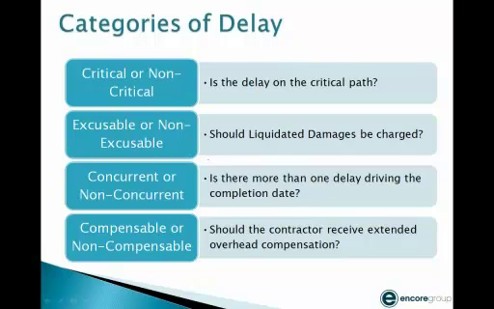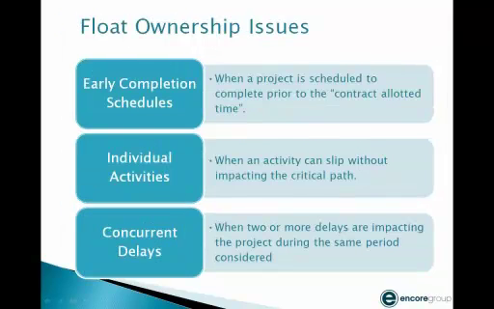So that's a scenario where that flexibility comes in to be able to look at the delay, and instead of saying no, it's like saying, no, wait a minute, there was a delay, even though it's concurrent, we need to give a time extension, but just make sure it's excusable. We won't charge liquidated damages, but it's non-compensable. The contractor can't charge us for extended overhead. So flexibility in those. And here are some other areas where flexibility is a big issue.